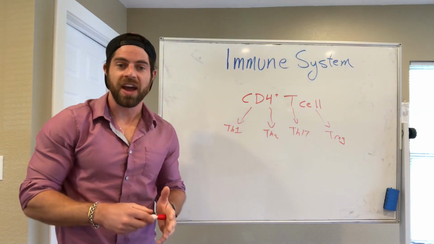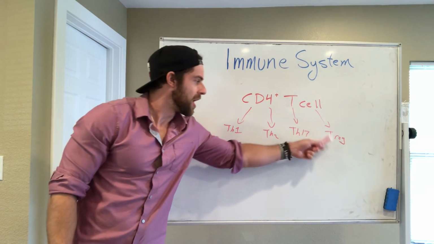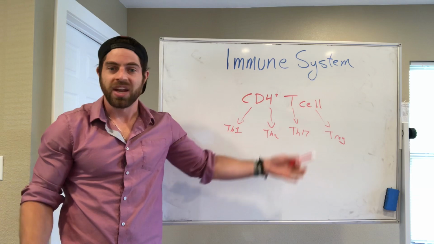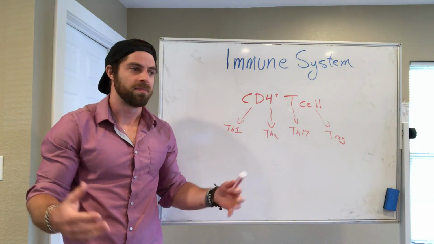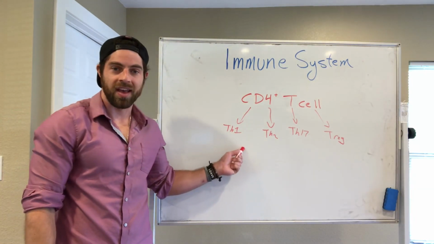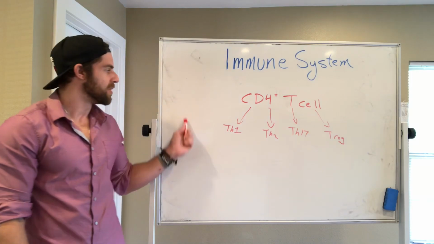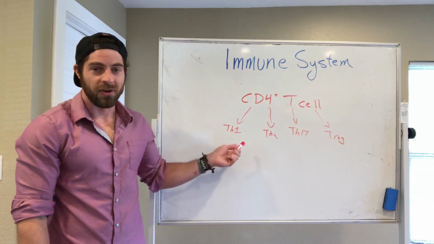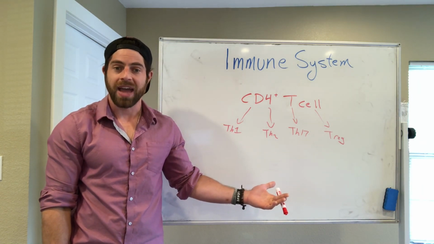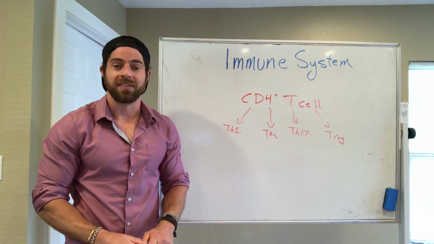Okay? In Hashimoto's, we find a predominance of Th1 and Th17, and a drop or suppression of T regulatory cells. This largely all comes from genetic variations triggered by a certain antigen or pathogen or something, which I will elucidate a little bit later. So to give you a quick summary of these, Th1 cells are mainly involved in tissue damaging reactions. They stimulate macrophages in the innate immunity side that we spoke about. And they also stimulate B cells, which make your antibodies. This is where you can have delayed hypersensitivity reactions, right? It's what a lot of functional med doctors do when they want to test for antibodies against food.